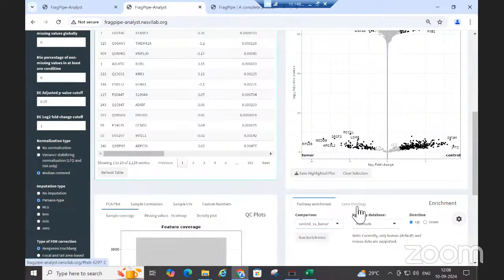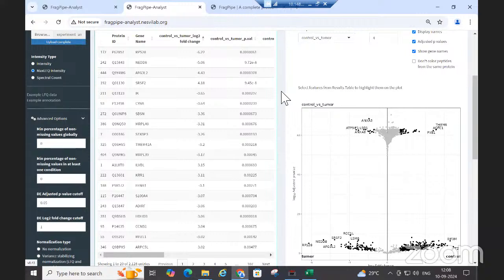And if you want, you can look for the pathway analysis in this part. So this is very convenient for the downstream analysis, and we can get the DEPs from this. After that, we will go for the pathway analysis, which Ankit will talk about. So that's all from this side.